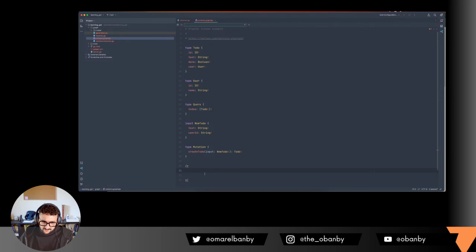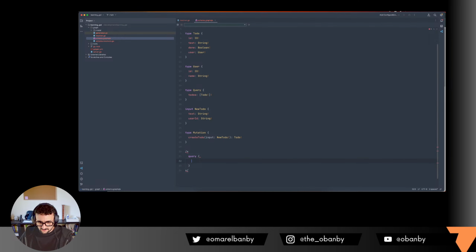This is a schema file, so this commenting format is not going to work, but it doesn't matter. So essentially, you'll have a query, right? And you have named queries and unnamed queries, and we will learn about that together in a second. And let's say I want to get all the users, and for each user, I want their to-dos. For each to-do, I want its name. Well, actually, let's start with the ID. We need its ID, we need its name, we need its status, right?